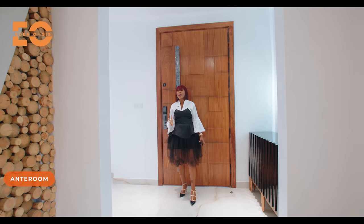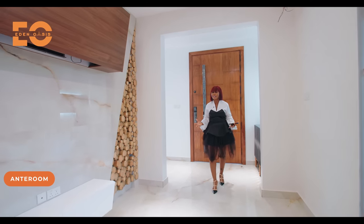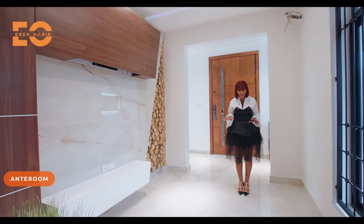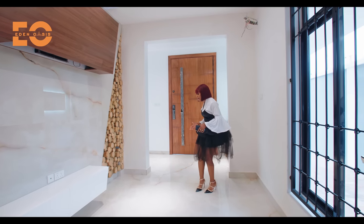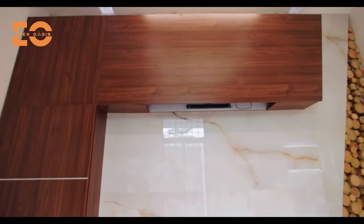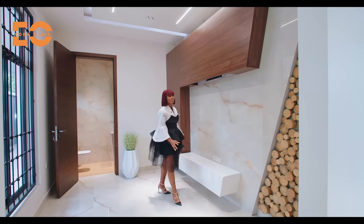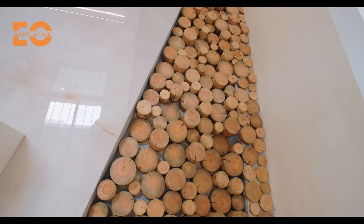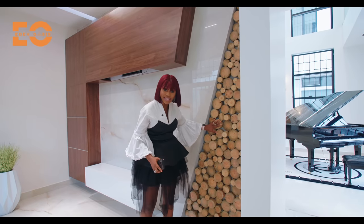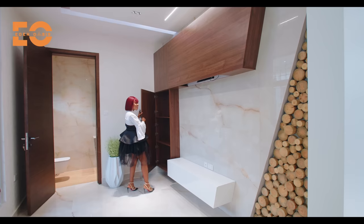The entry foyer presents a royal ambience. This is not just an anteroom — this is a royal anteroom. Take a look at the tiles: we have super large, polished porcelain tiles imported from Italy, all pre-installed for you. And this is the TV console, with this beautiful wooden decor right here. Nothing can make this go bad — it has been treated, so you can have this forever.